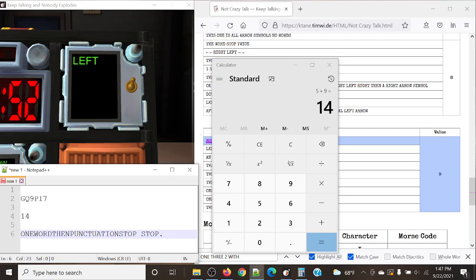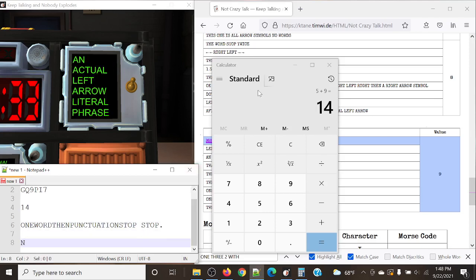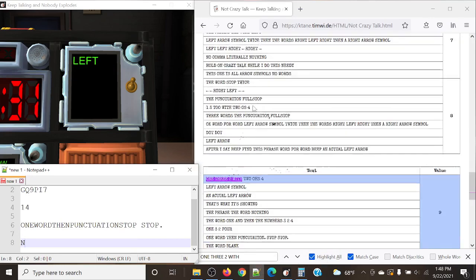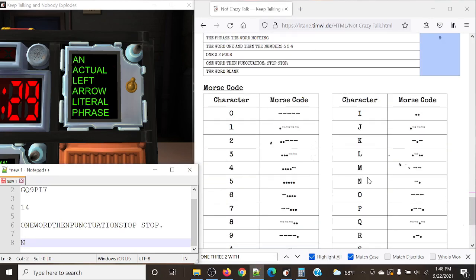So let's combine these together, and I think that by now they'll definitely be 14. So let's take a look. So 1, 2, 3, 4, 5, 6, 7, 8, 9, 10, 11, 12, 13, 14. So the 14th character in this case is a November. So we're going to be submitting November on the Morse code here. November, for those of you who aren't familiar with it, is pretty simple. It is a dash and a dot.